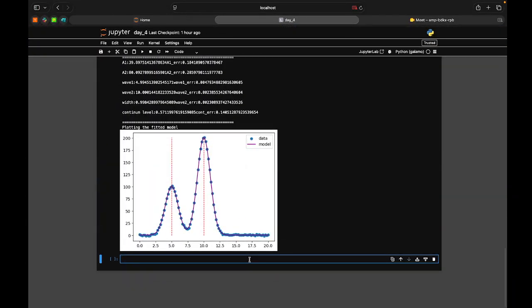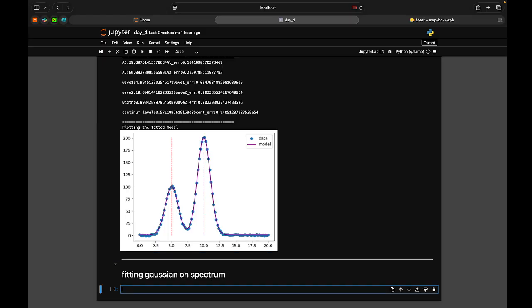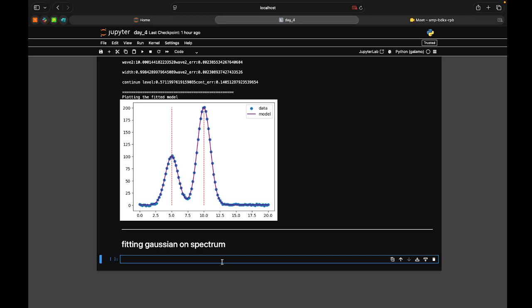So now, fitting a Gaussian on a spectrum. Okay, now we will be having AstroPy with us. And there is something called signal, which is from SciPy itself. Signal basically helps us to detect nearby peak values.